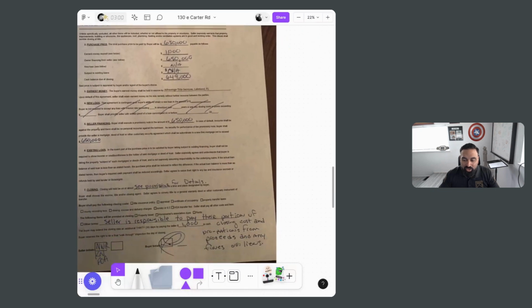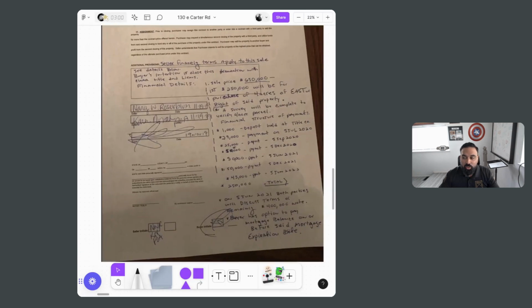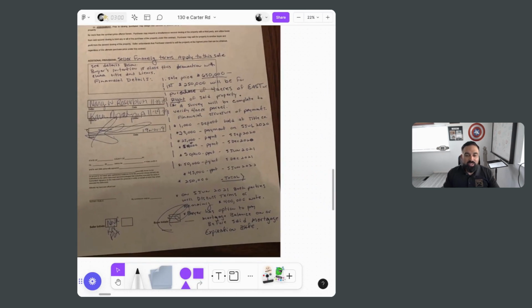And so the way I structured it, because I had no idea what I was doing dealing with land, I just knew that the property was worth something. I knew there was value there. And I've been doing real estate long enough to understand that as long as two people sign and agree, anything is possible. But you've got to be able to sign and agree. So the way that I had the terms was pretty simple. It was $650,000. And I told her, look, this is what you want, but if you scratch my back, I'll scratch yours.